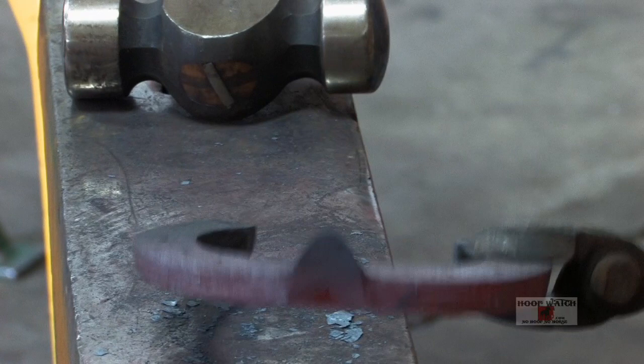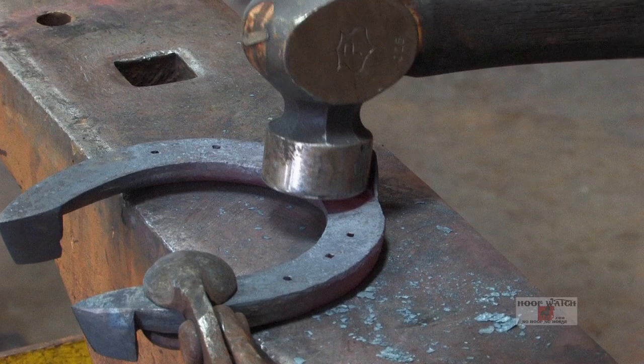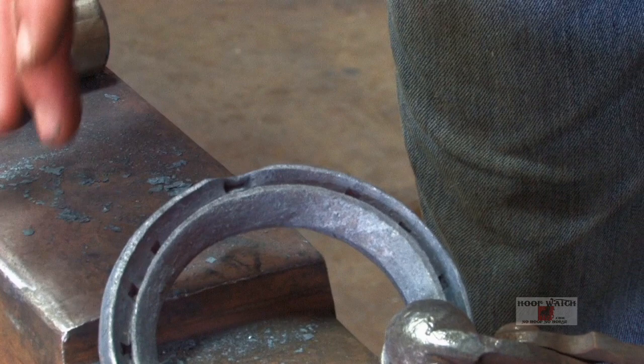You're gonna come in here with your hammer with the clip and then you can just push this edge back down with the edge of your hammer, and if you accidentally hit, it'll just shove your hammer to the bottom so you won't smash your clip. Because what you're trying to do is not wreck your rim. I'm trying to keep everything outside the rim, so now I'll just take a cleanup heat on both sides and file and get all these lines filed up.